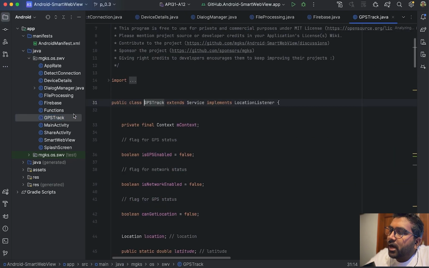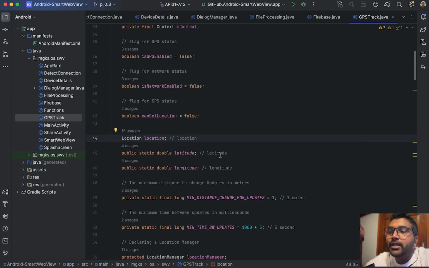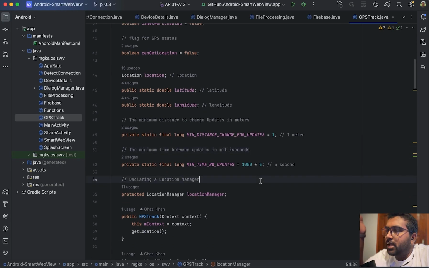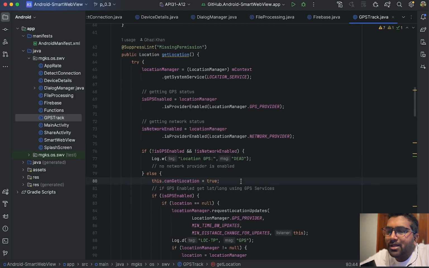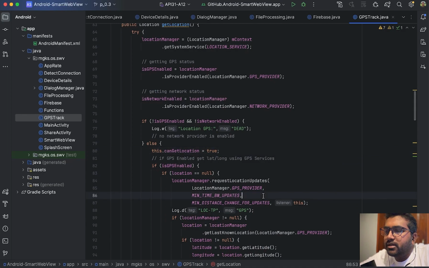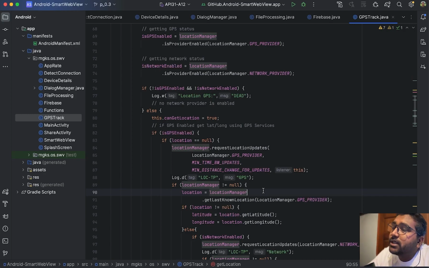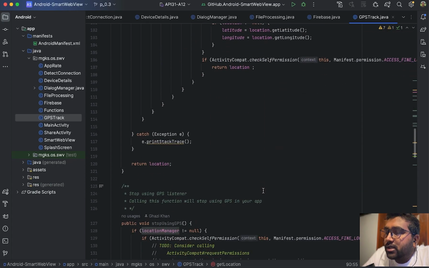Now there's GPS track. It asks for the user location from the device. It does not set anything. So if you want to alter it, you can get into it. You can change how frequently it has to check for the location, like this. And last time I checked, it's actually broken somewhere. That's why we are not getting the location. So we're going to fix that also in our live sessions. And there's the GPS track, you guys can see.